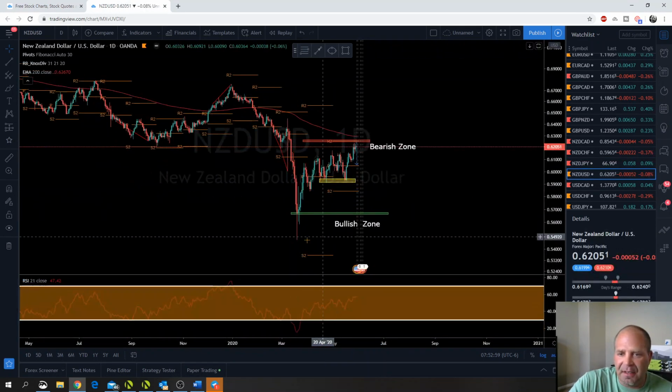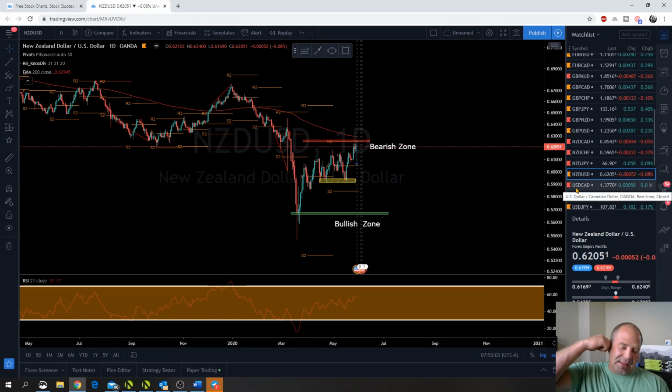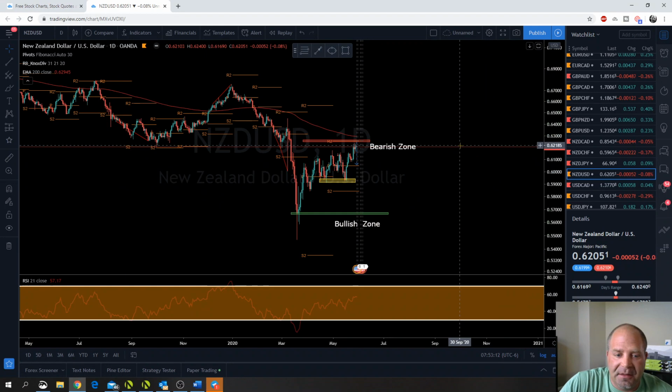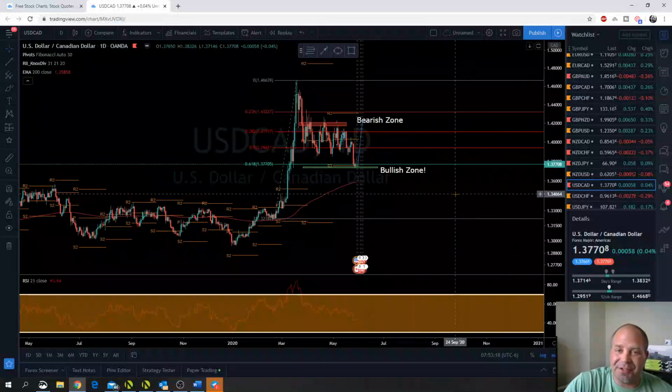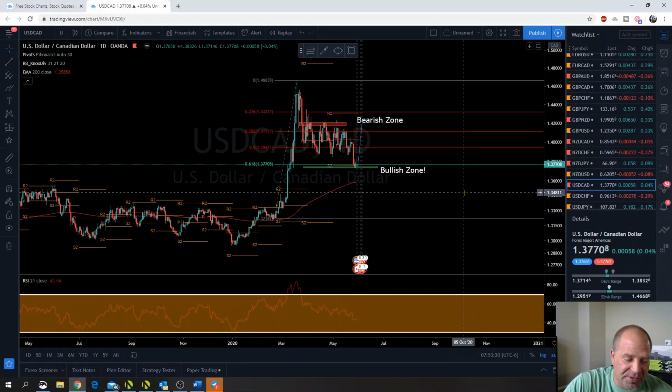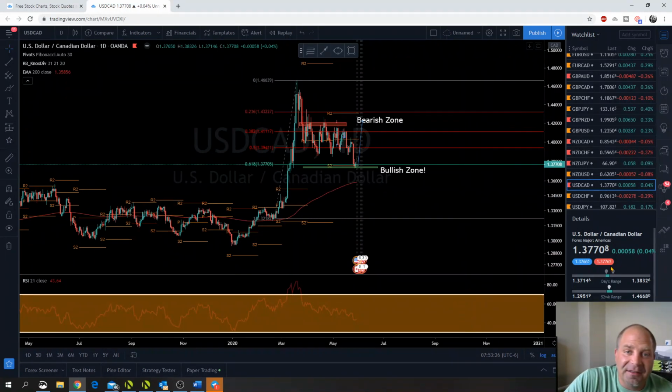NZD USD, same thing. I mean, NZD went on a run last week, so of course all the charts technically, if you're a reversion of mean trader like I am, are just spelling out sells. You as the trader just have to pick which pairs you think those sells are going to work out with the least amount of stress, right?